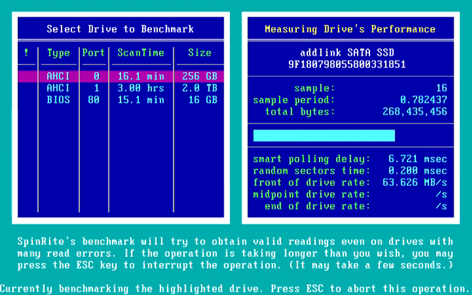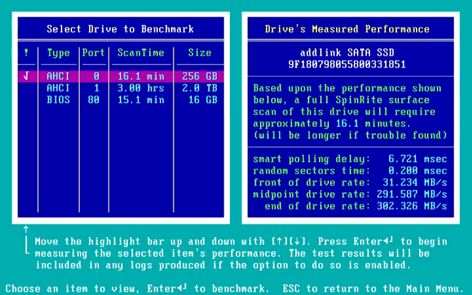we can see the front of this drive is not behaving very well compared to what the middle of the drive looks like, and especially the end of the drive, even a little bit faster still. This surprised us when we began working on SpinRite because many of SpinRite's early testers were reporting something like this. We would expect a solid-state drive to have uniform performance across the entire surface. That's the way they come out of the factory, but after you've stored data on them that has not been rewritten for a long time, it turns out drives have a difficult time reading that data back.